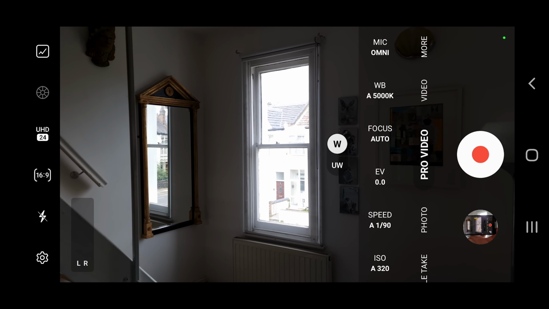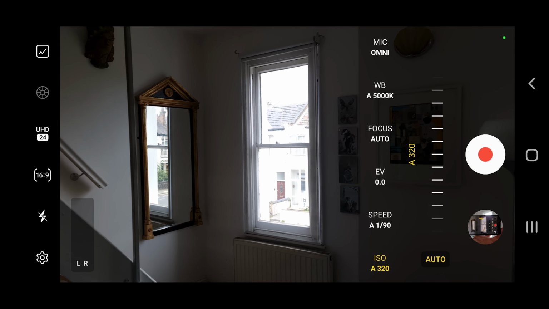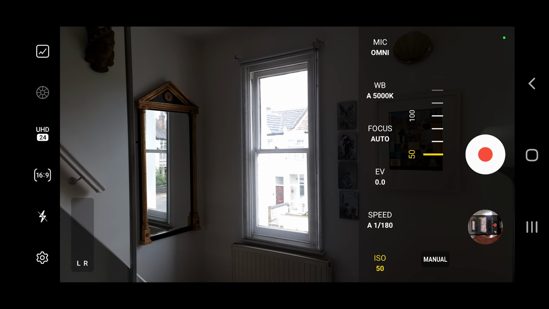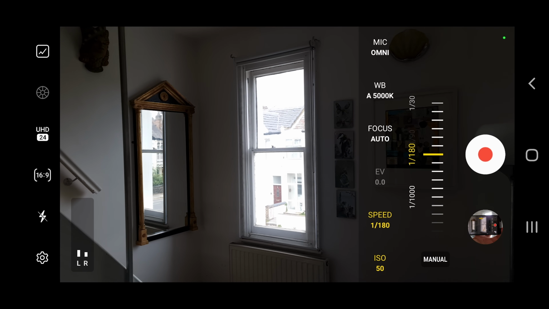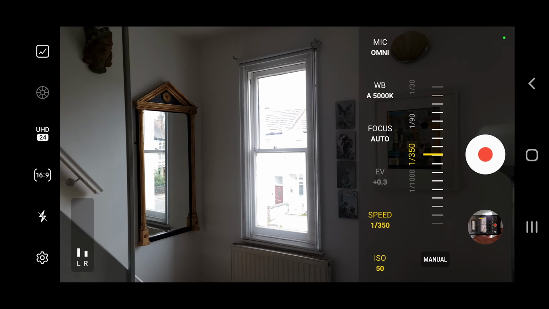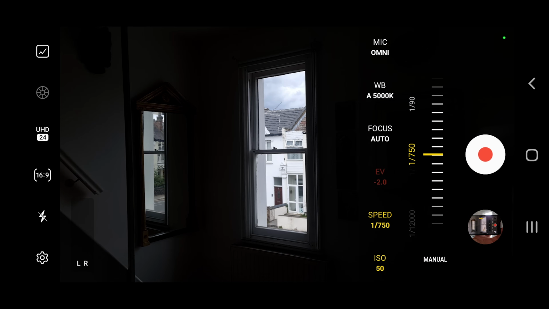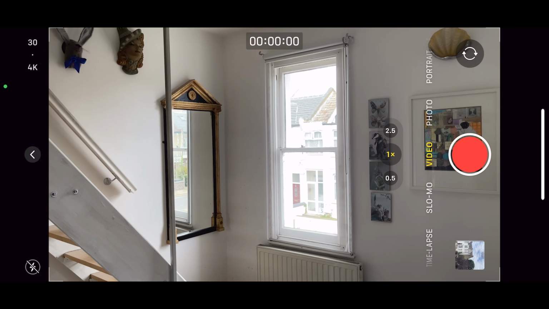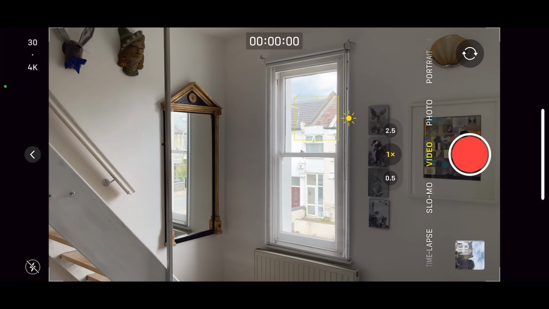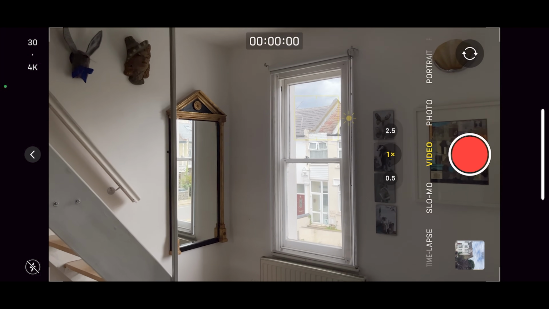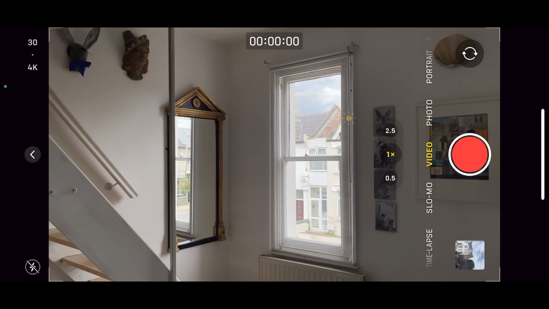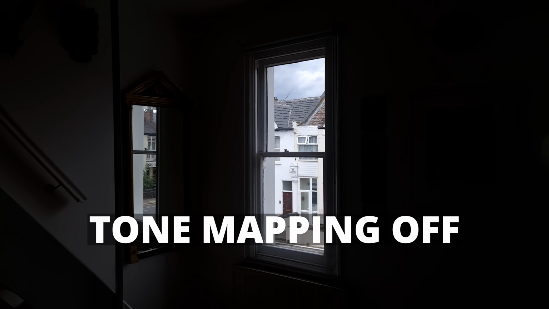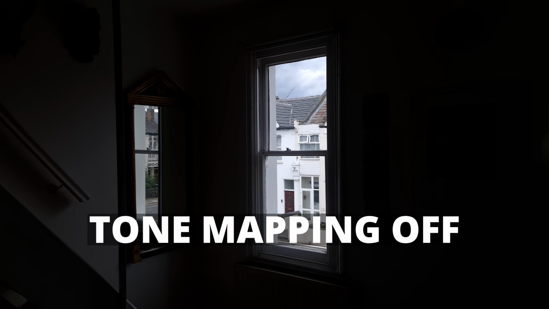So in Pro mode on my Samsung, this process is completely disabled. If we look at this image, we can see the windows are much brighter than the rest of the room. So if I adjust exposure for the windows, the room gets very dark. And if I adjust the exposure for the room, the windows become overexposed. Now if I switch to the iPhone camera app and I tap on the window, they now become exposed properly. But the room is also pretty well exposed. And that's because the camera app is in effect setting exposure for the windows and the room differently.